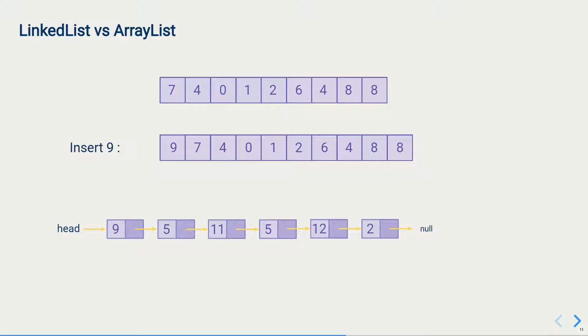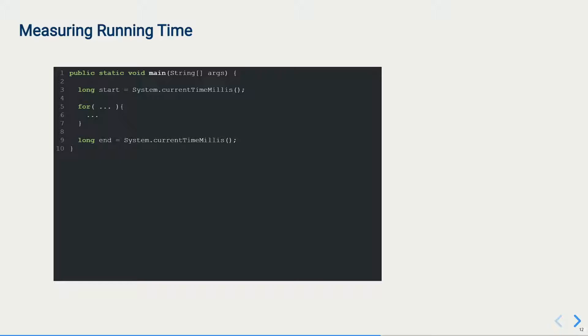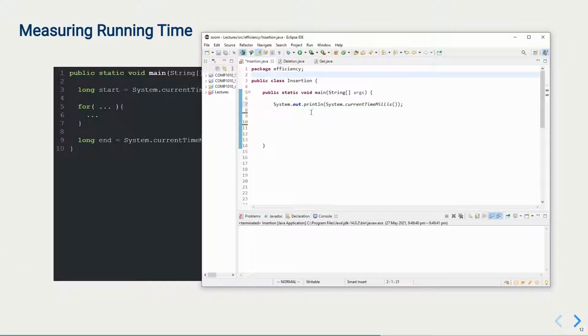Now, we can actually see this happening in Java. I'm going to show you a simple way to measure the running speed of a program in Java. You can actually ask Java to give you the current clock time with the command System.currentTimeMillis. Well, this is actually the number of milliseconds from January 1st, 1970, which has some historical significance, but don't worry about that. All you care is that if you run that command, and I'm just going to print it out here, you're going to see a big number.